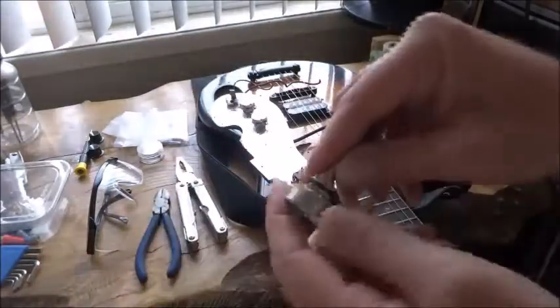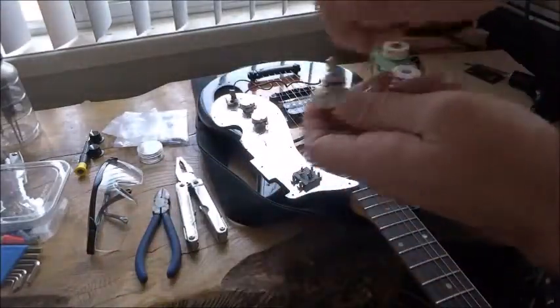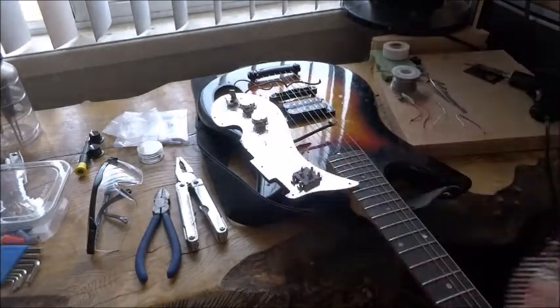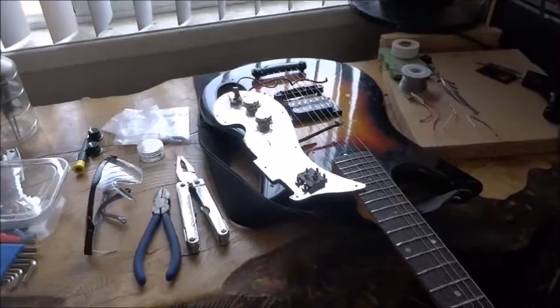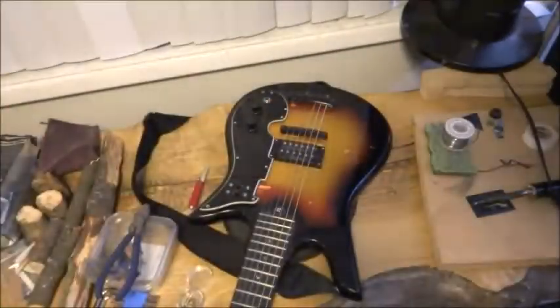The 500k pots turned way too quickly. It's almost like an on-off switch. So I'm gonna put in these 250k pots from scratch and different capacitors to see which one's the best.